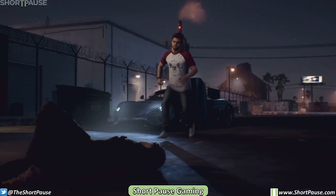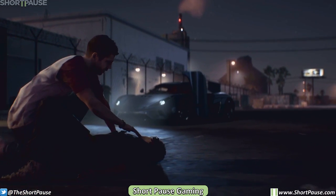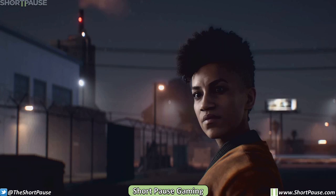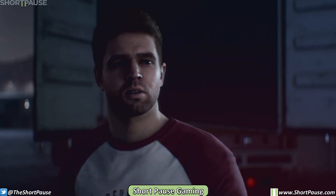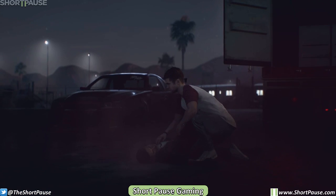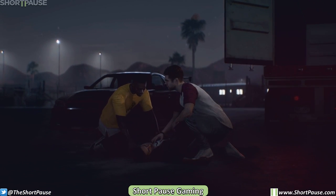I didn't notice any kind of performance issues on the Xbox One S, so I'm going to say the frame rate is probably just a little bit more solid than what we saw on the Xbox One S. The visuals look, again, a recurring theme here, a much cleaner, sharper image, which is why I want to get off this thing and go hook it up to my 4K TV.